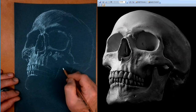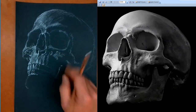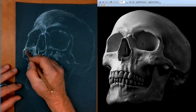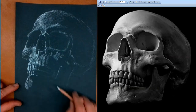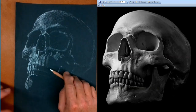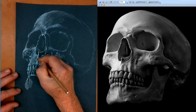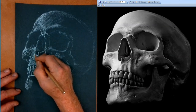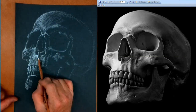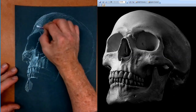Oh heavens, there's little places here that I have no idea where they're going. I think I'll just throw in some little bits of light and then I'll figure it out with my cotton swab. And I really haven't ground it into the surface yet. It's light. Some of it I've added a little bit of pressure, but when I do, that really commits it. That's probably one of the last things I do because I want that contrast in there as bright as I can get it. So like this little area here, I've put some pressure to it. I'm just going to smooth a little out and then add some more to it.